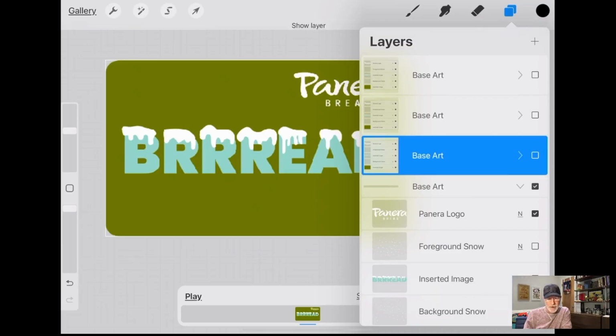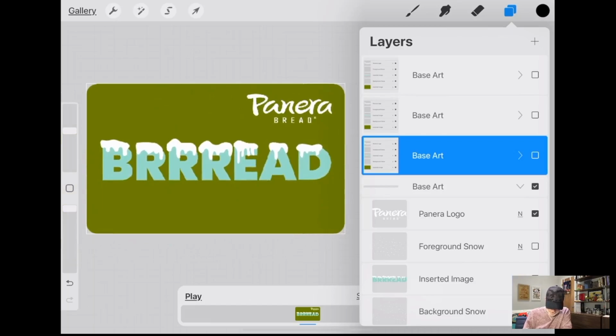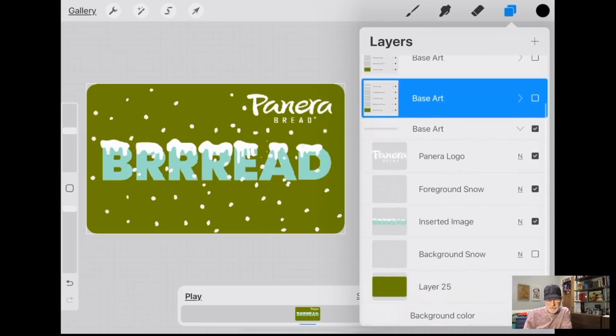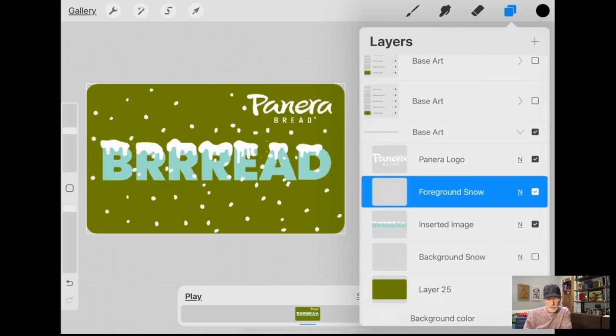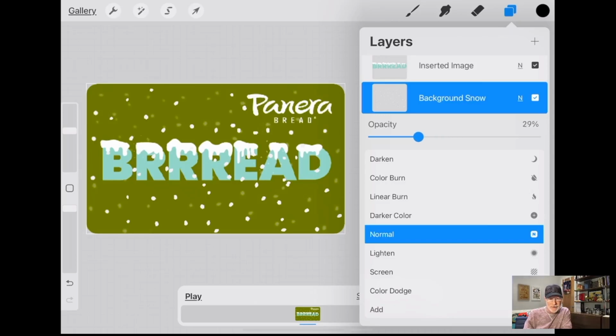But then the Panera Bread is up in the upper corner. I knew that it's kind of locked down into template format. And then this is the foreground snow. You can see how that's marked here in the foreground. And then I knew I wanted some background snow, like I said before, and that was the snow that is screened back, but then you can do this here under opacity, and you can see where I can control the opacity of it. So I knew that snow was in the background, so I wanted it to look less opaque.